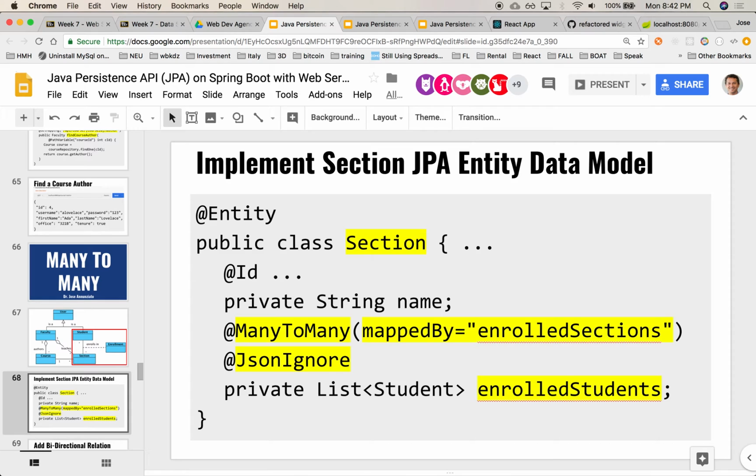So if I look at it from the section's point of view, I see a lot of students. If I see it from the student side, I see a lot of sections. For a given student, I'm enrolled in many sections, and from a particular section side, I see many students. And that's not necessarily an overlap. Notice that we are choosing to look at it from one point of view only, otherwise I would get into an infinite loop.